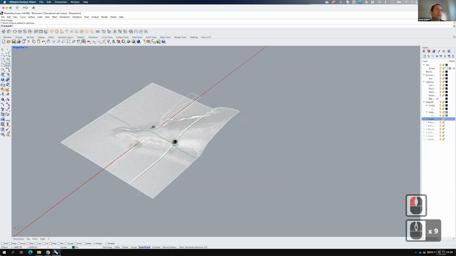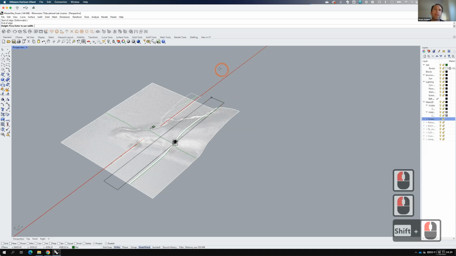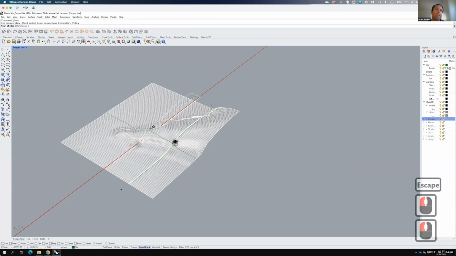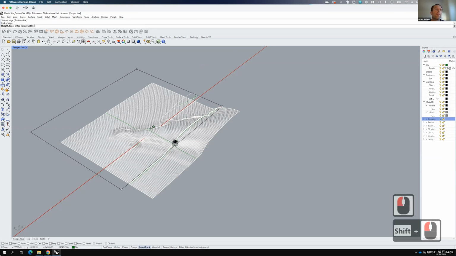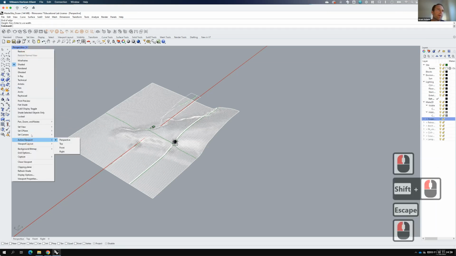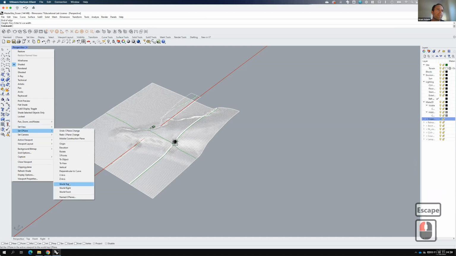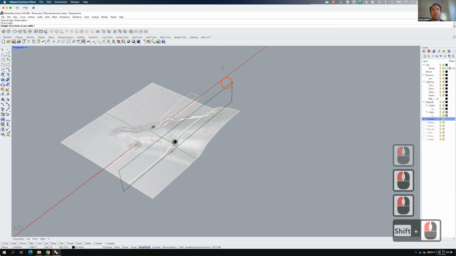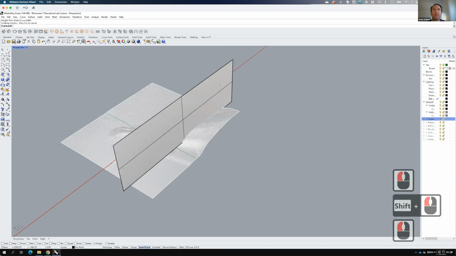And then we can get in here and create our vertical plane. So I'm starting at the bottom here, and I'm going to draw, whoops, not a picked vertical plane. There we go. My C plane must be off. I apologize for that. Let me go back to set C plane, world top. And let's try that one more time. Vertical plane. There we are. And there's that large vertical plane.